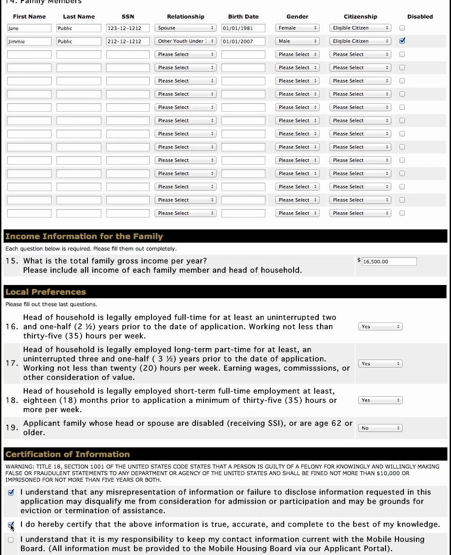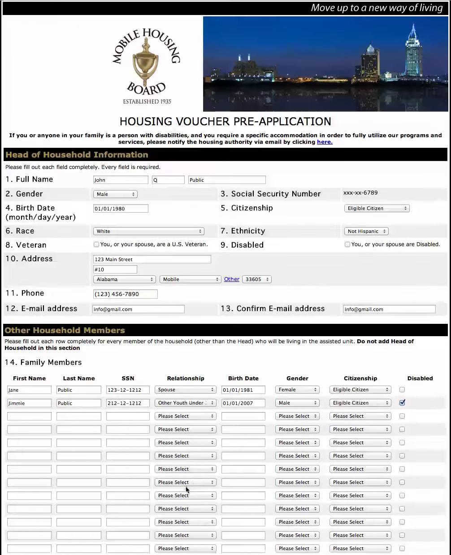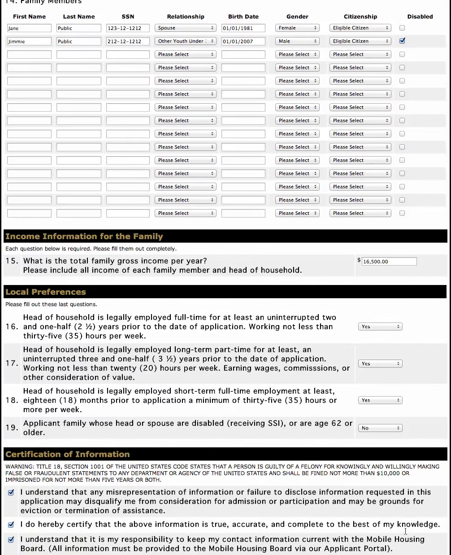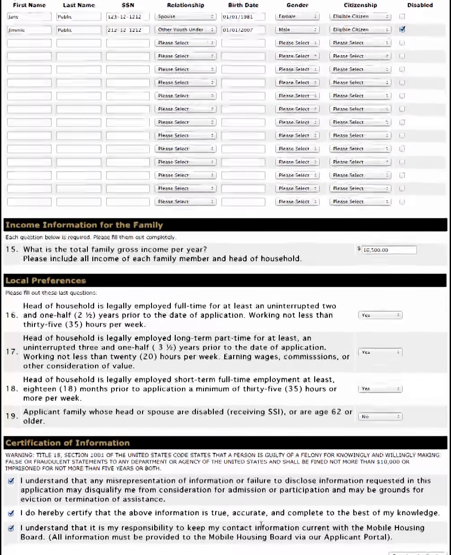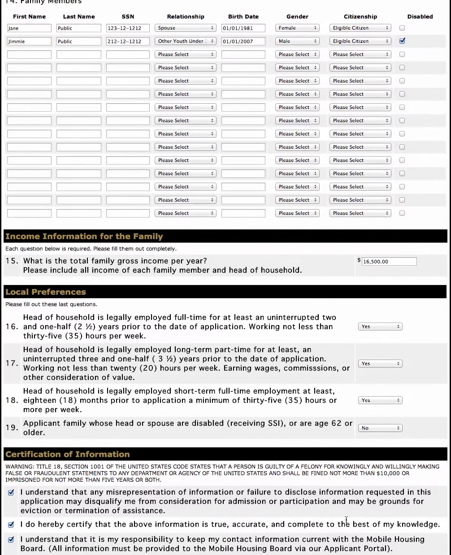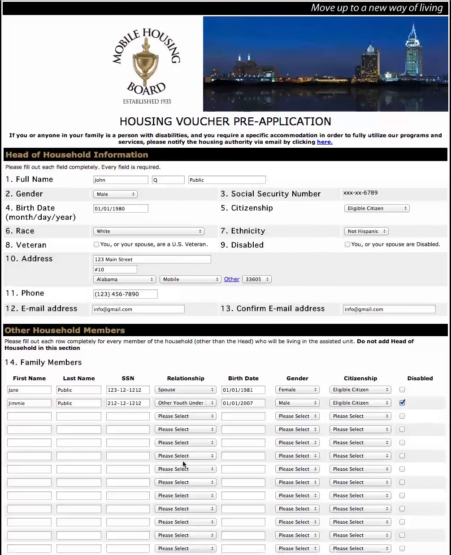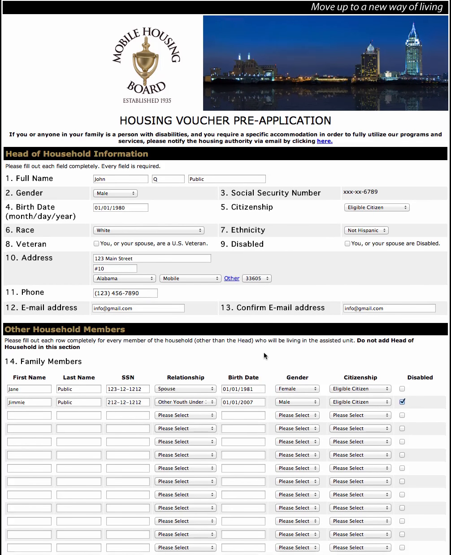And you are also, again, very important, agreeing that you understand that it's your responsibility to keep your contact information current with them. So again, you've got to go back to the application portal, change your address, change your phone number, change your email address anytime all that stuff changes. So then you would just tick that box, and now our application is complete. And then actually you can't see it in the screen here. Right here is the complete application button. You'd click that button, and you're all done.